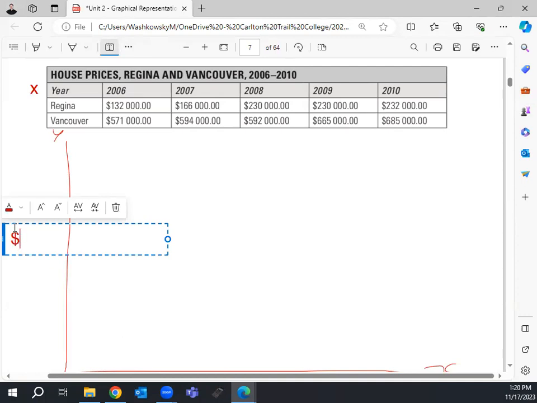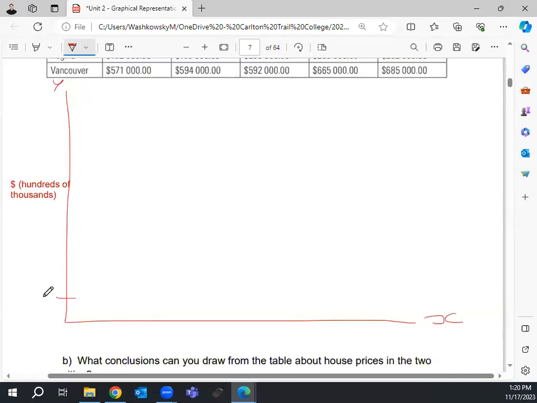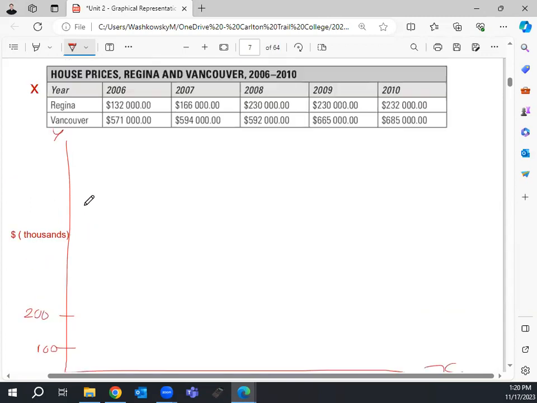Specifically, though, it's going to suck having to write all these zeros each time, right? Why don't I say money in thousands of dollars? So maybe now if I put 100 here, it's $100,000. If I put 200 here, it's $200,000, and so on and so forth, right? So I'm going to let you guys try and do both of these.